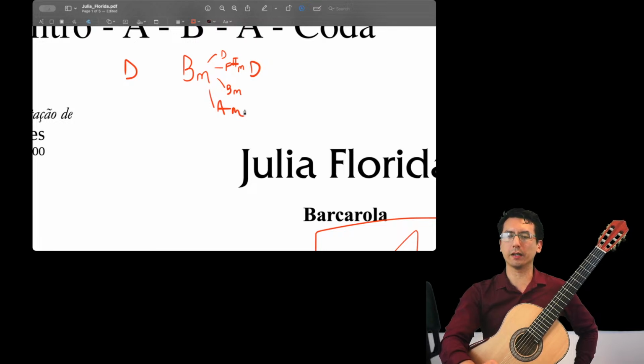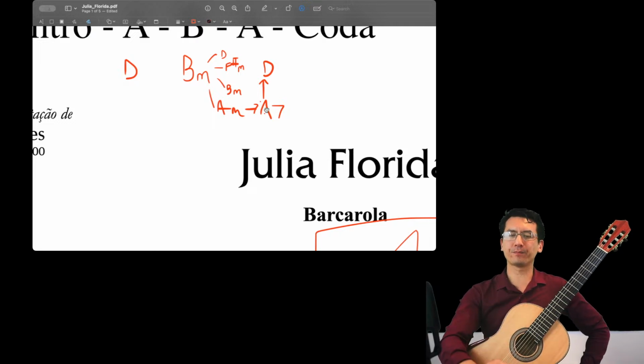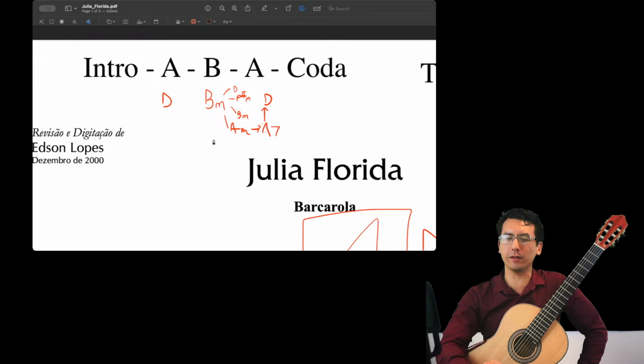I might put something, let's see, it's kind of like a flow chart sort of thing. That eventually turns to A7, and then that takes us back to the key. You like that flow chart there? It's okay. All right, so that's kind of what's going on now with the form and the keys, right?